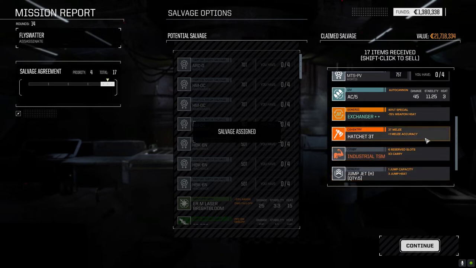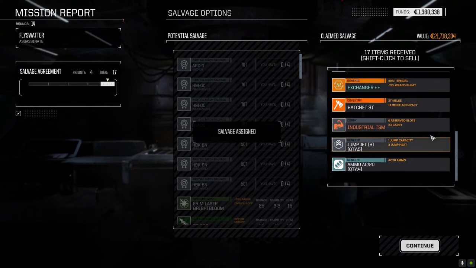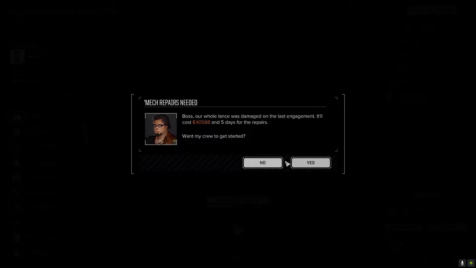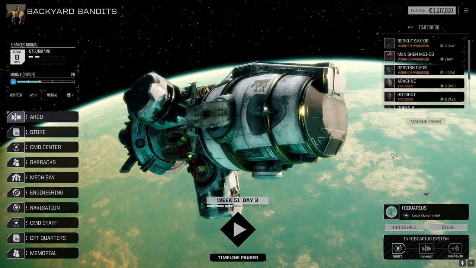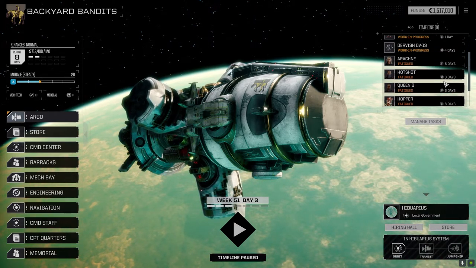Exchanger, nice. Hatchet. Okay, that's good in case we lost the hatchet, and I have no idea what this does other than carry weight by times 3. Maybe it has to do with the weight of the melee weapon? Maybe? I don't know. Let's continue. All right, 40,000 repairs. That's respectable for what we did. We did take that autocannon 5 hit for 45 on the Archer, so that was probably a little bit of the dollar value right there.